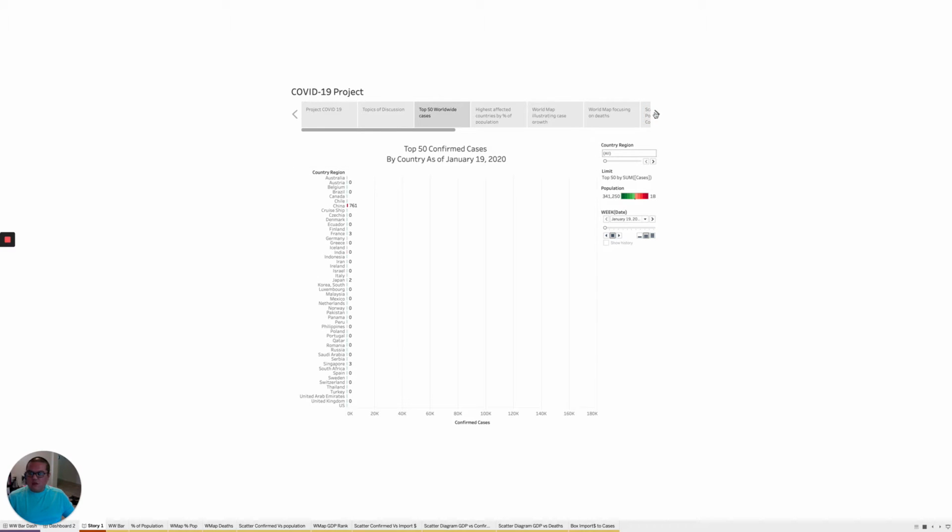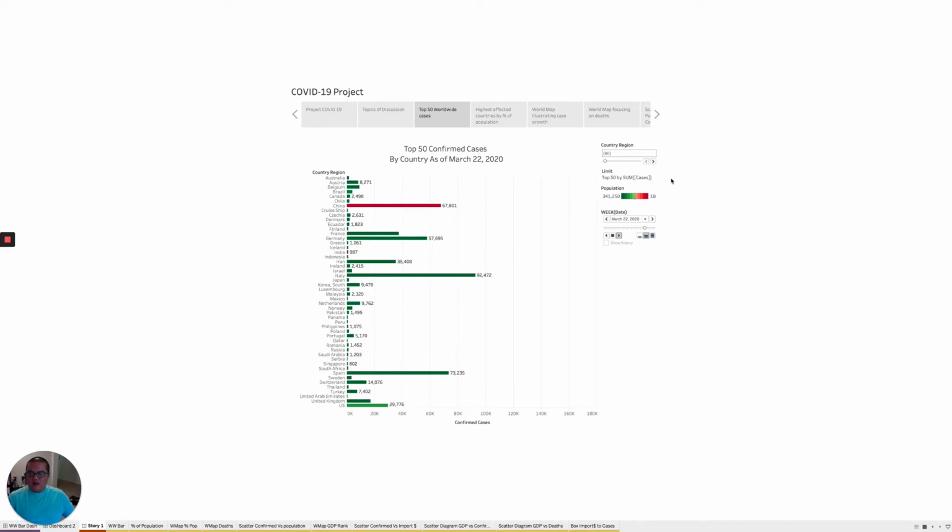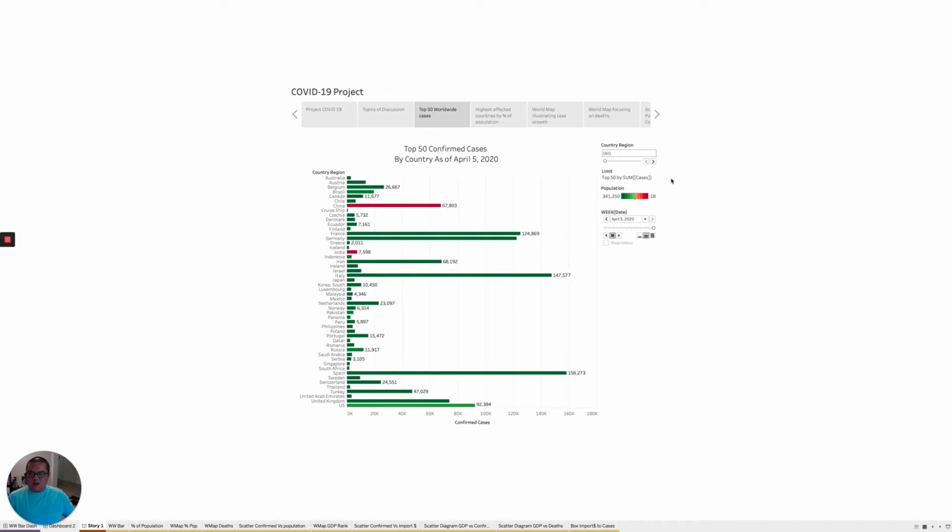So what I wanted to show first is the top 50 confirmed countries with COVID cases. This is going to give you a little bit of a better idea of where the numbers are. As you see, China starts out with the highest numbers. But slowly, starting about March 5th, the other countries start to really gain: Italy, Germany, France, and Spain. A lot of Europe becomes affected.